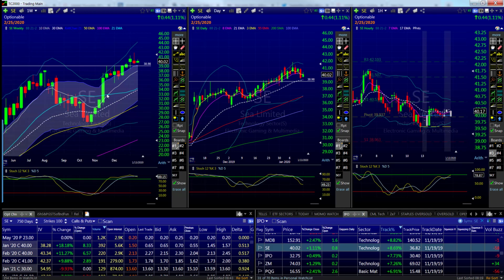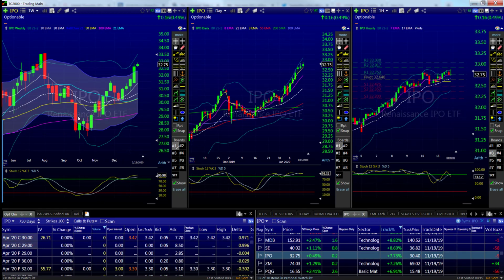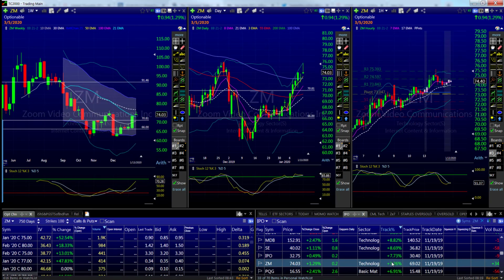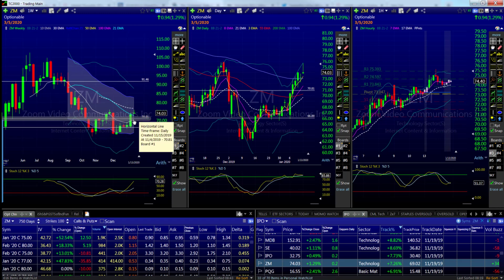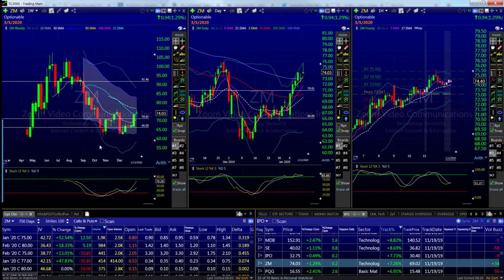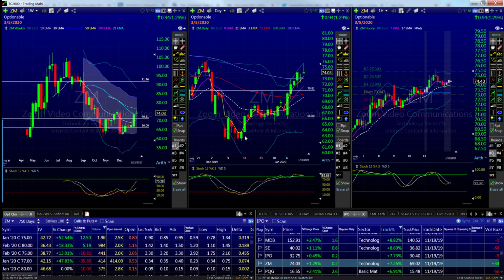C has just been in trend since this whole move. Where's my, 1116, and it has just been grinding sideways to higher. Here's the IPO ETF itself, and I'm just kind of going through because of returns. This is a potential double bottom. I like that it's above the 10 and 21 for Zoom. It has definitely not partied like the others, but it has been very productive. Let's just say the expansion bar followed by 5 more days.